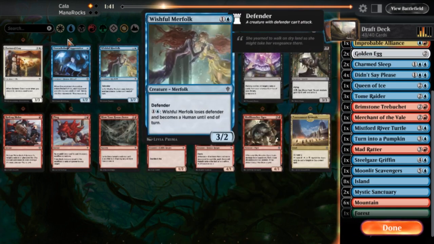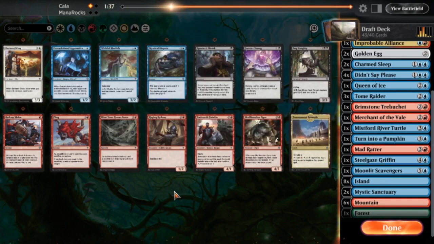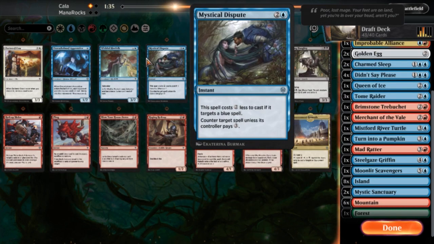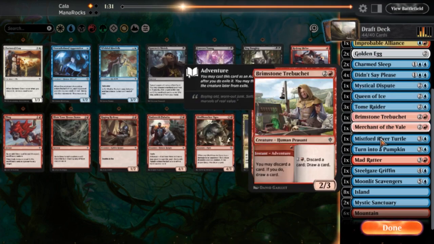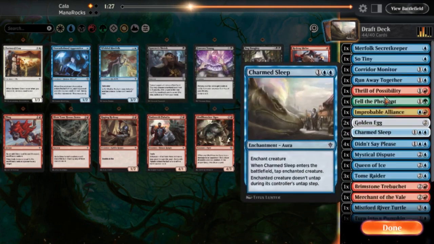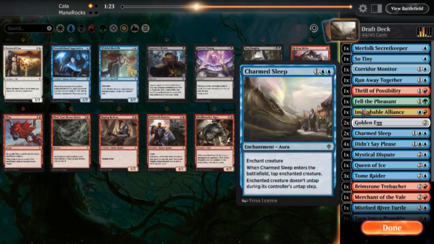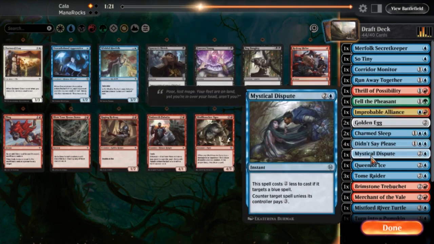And let's see. Things that block: Youthful Knights. Mystical Dispute against blue-white, probably fine. The turtle also seemed relevant there. I just took a lot of damage early on that I could have blocked if maybe I'd kept my turtle in hand or something like that.